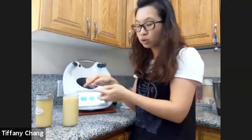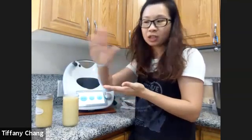So the lemon and the vinegar will wash down all the flavor inside the pot. And then also, a lot of time I use another pot that's stainless steel. I also use this to pour it on and then to scrub it.